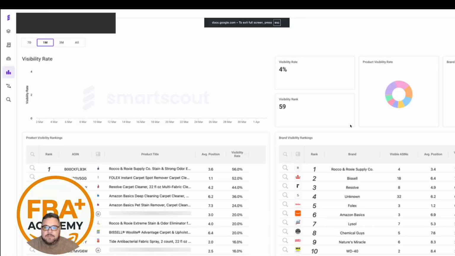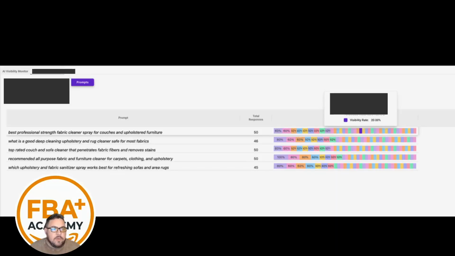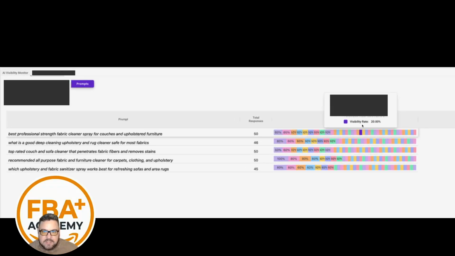So I showed the AI visibility rate, and I wanted to show them how visible the brand was currently performing versus other competitors. So it was really cool being able to pull that data from within SmartScout. And I pulled up a handful of their products. One of them was like a fabric cleaning carpet upholstery type product, and showed what people are searching using AI, like ChatGPT, Claude, Gemini, that is then returning results, and how they were a very, very small percentage. Like most of their listings were not optimized for AI search, which is a huge thing right now. Like SEO is very strongly transitioning to kind of an AI SEO and what the AI chat agents are recommending. And so, how do you make sure your brand is visible with that?